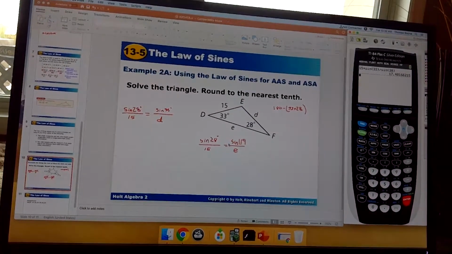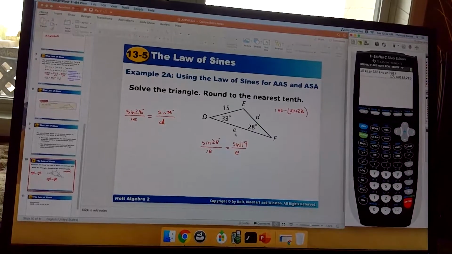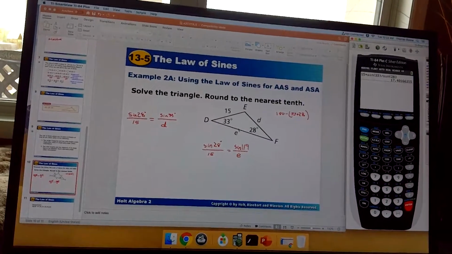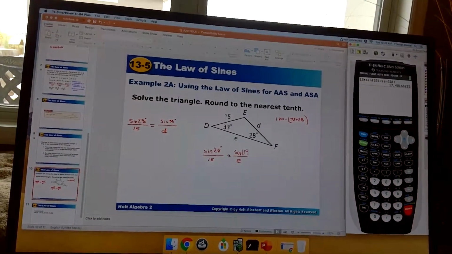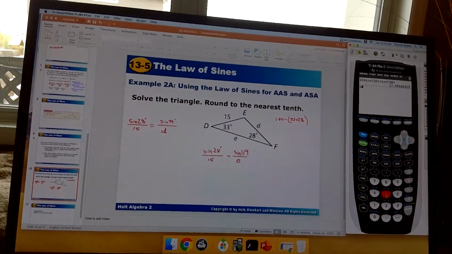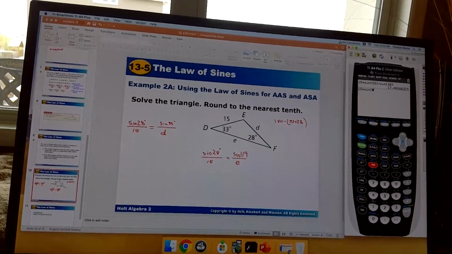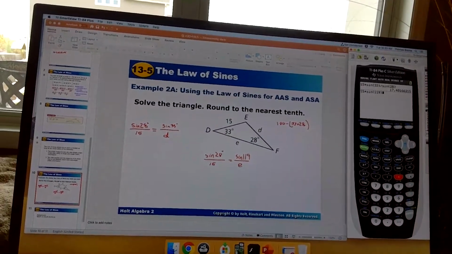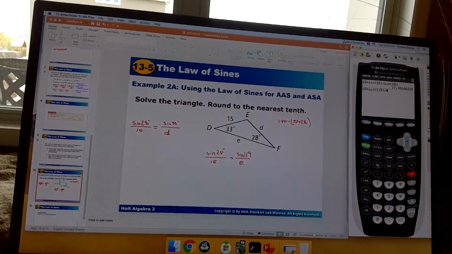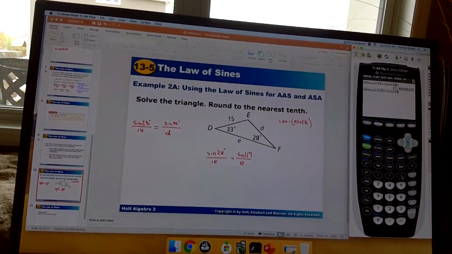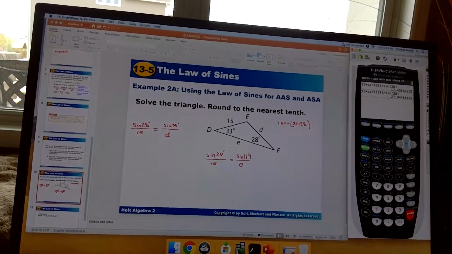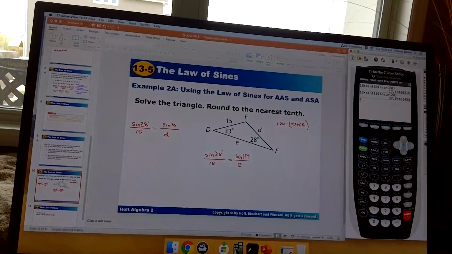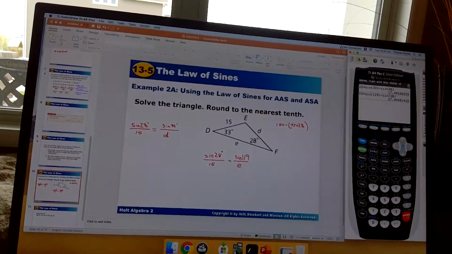All right, now as we do this one here, we're going to set it up again. Sine of 28 over 15 would be equal to, well, we figured out that angle E is 119, and then to figure out that side, we put the E down here. So this time let's take 15 times the sine of 119, doing that old cross multiplying, crisscross applesauce, as we sometimes say. We're going to divide that by the sine of 28. And there we are. We should get that side, 27.9, and that makes sense because angle E is the largest angle, so the side across from it should also be the largest side, which indeed it is at 27.9.